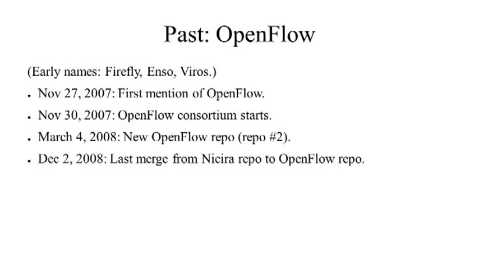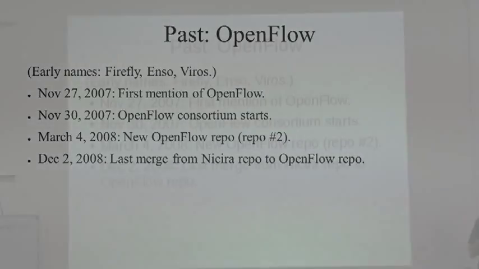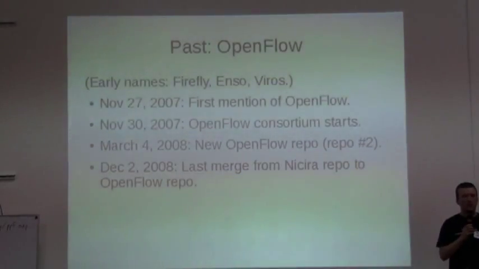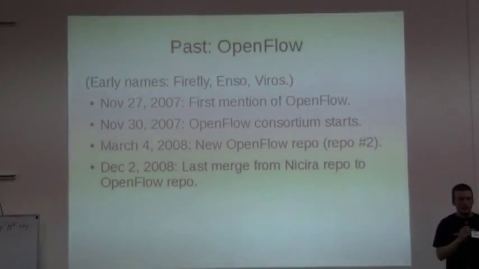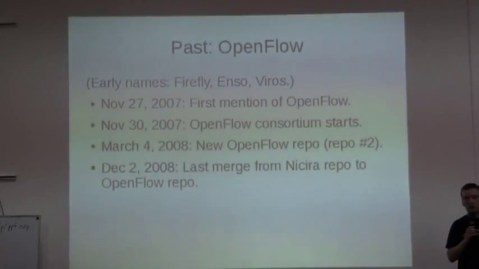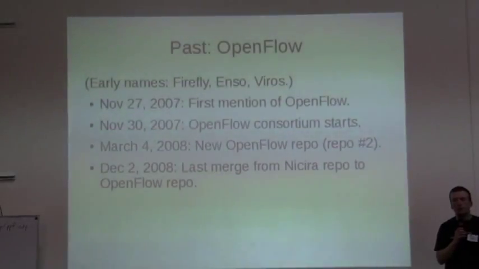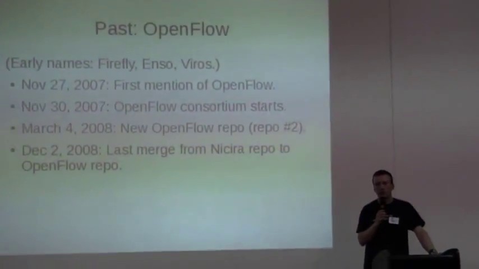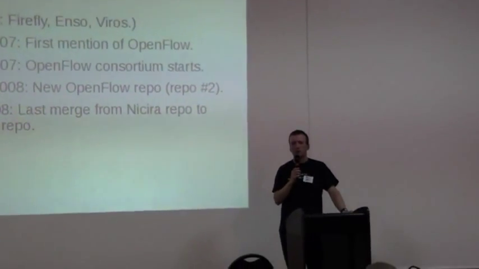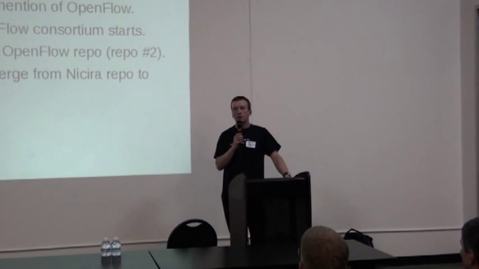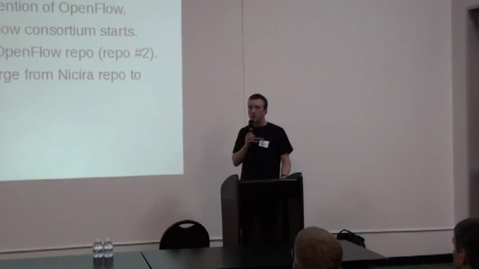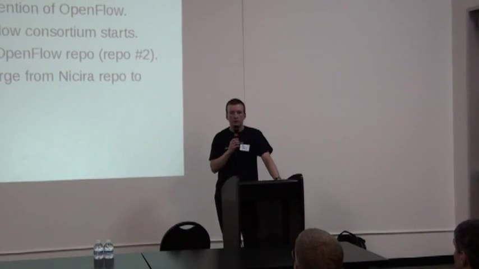So after we'd done Vigilante for a while, Nick started talking about founding a sort of consortium at Stanford, which became known as the OpenFlow consortium. This was partly, as I remember it anyway, a political move, because we figured that no one was going to listen to 3 or 4 guys working out of what looked and smelled like a dentist's office on California Avenue in Palo Alto. But they might listen to a consortium run out of Stanford.